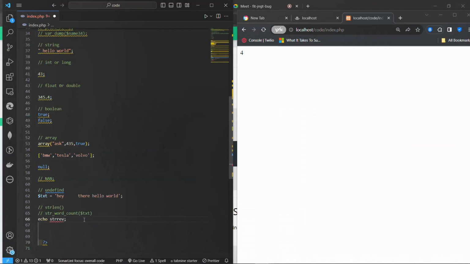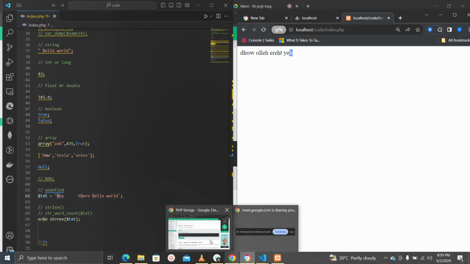The job of string reverse is to reverse whatever you're reading. Let me reverse what is already inside this text. Instead of starting from the hey to the end, it will reverse everything backwards. This is it. Now the hey is backward. Everything just turns backward.